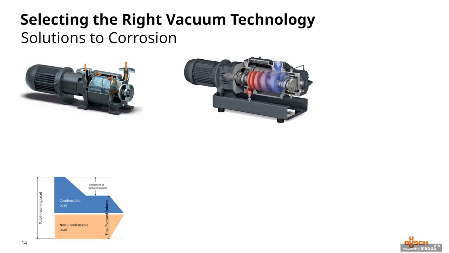In order to avoid corrosion, we take a look at the material of constructions again. The high variety of materials of constructions in the liquid ring, like stainless steel option, prevent corrosion in the pump. Also, the low temperatures in the pump are favorable for condensing of process vapors. To an extent, this means that a vacuum pump additionally functions as a condenser, and because condensation takes place when the mixture enters the vacuum pump, the volume is drastically reduced. In addition to the condensing effect, this also achieves an increase in a nominal pumping speed.